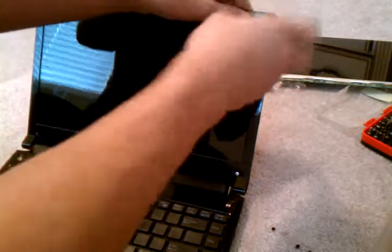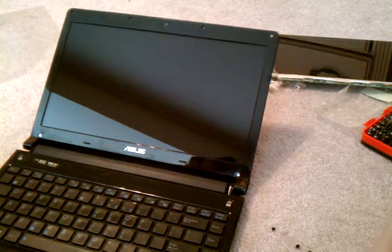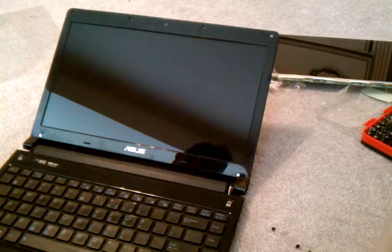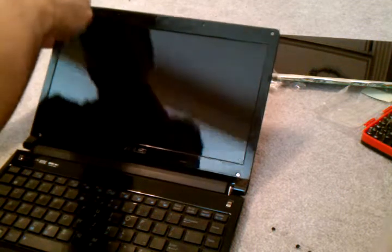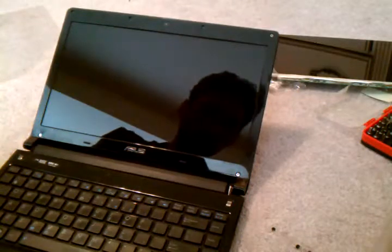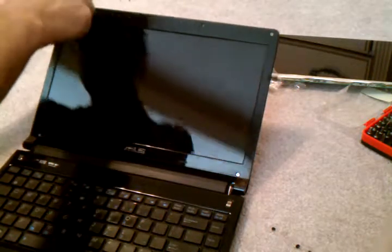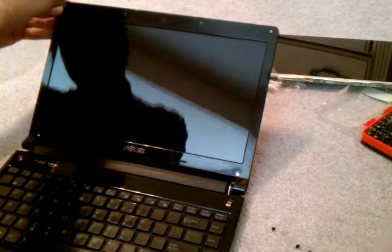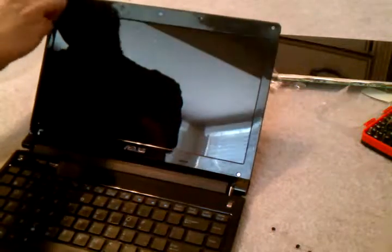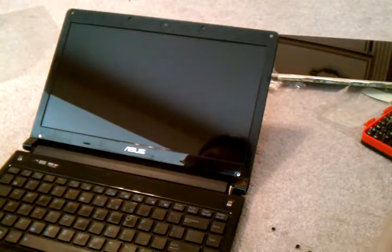I'd like to get the first two corners just to make sure that it stays stable and that it's put back on right. And then the two next to the webcams.